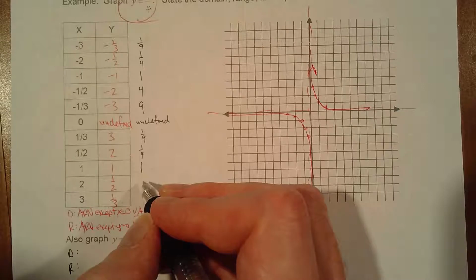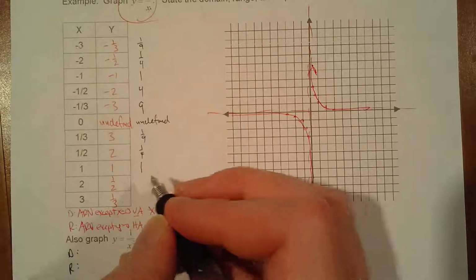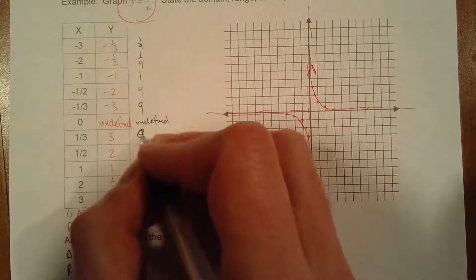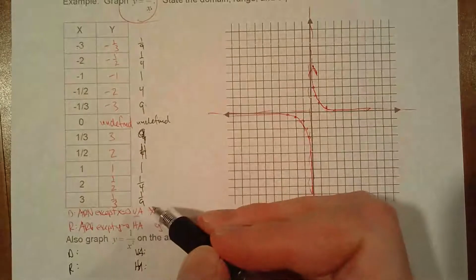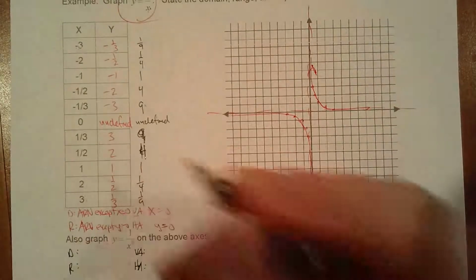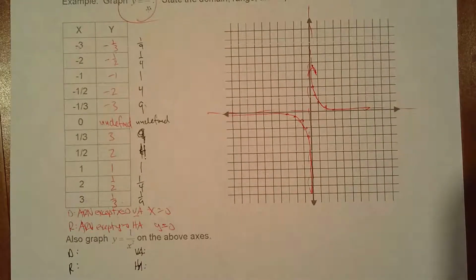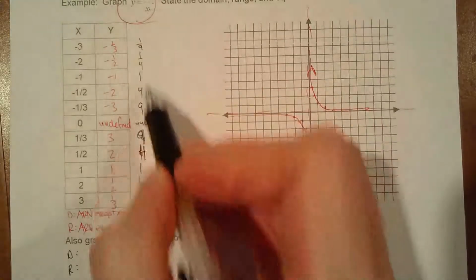Yeah. So 1 over 3, this would be 1 over 9. I got these backwards. It's going to be a 4th, and then a 9th. You notice they mirror each other here. So these answers, if I did them right, if I didn't try to do them too fast, mirror each other. And notice there's no negatives over here.